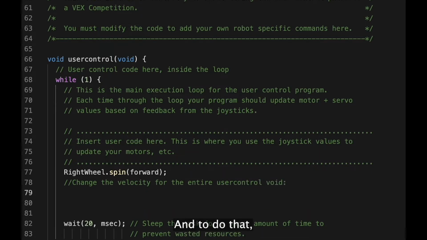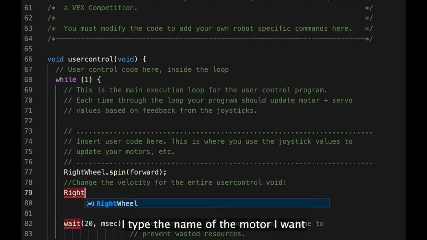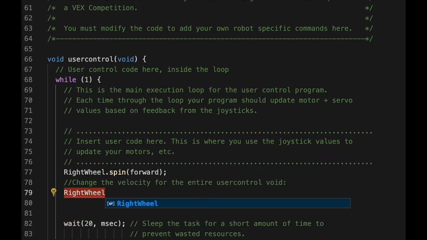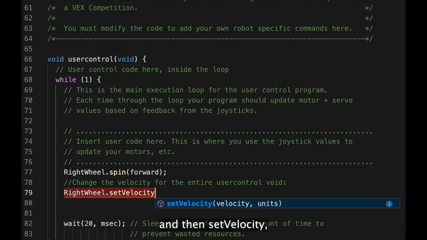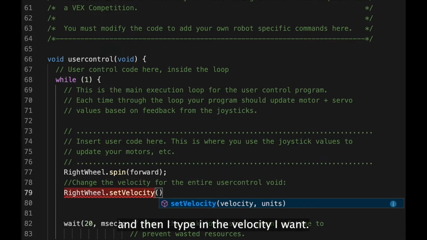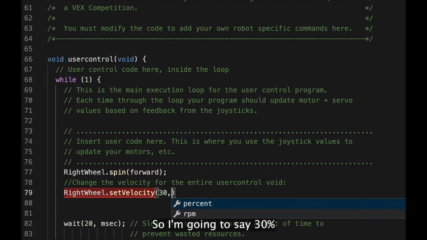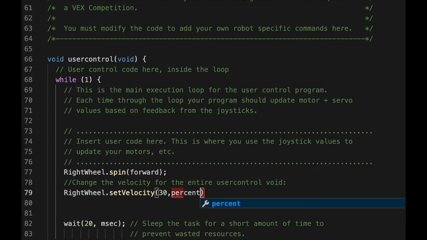And to do that, I type the name of the motor I want, and then set velocity. And then I type in the velocity I want. So I'm going to say 30% of its maximum.